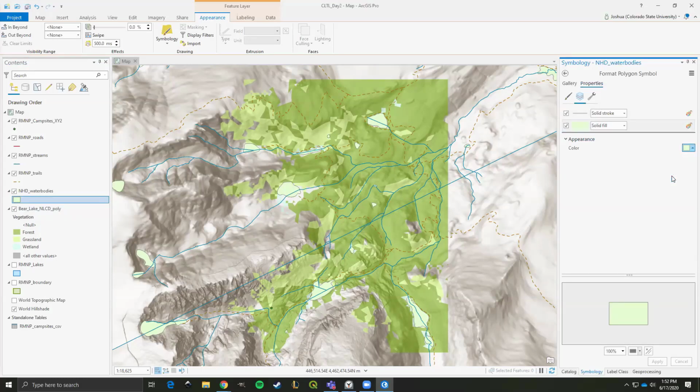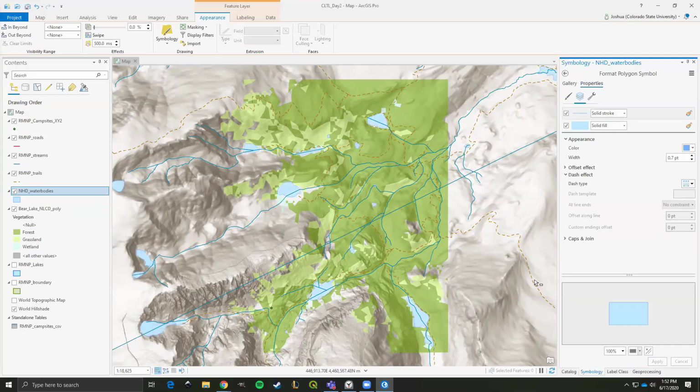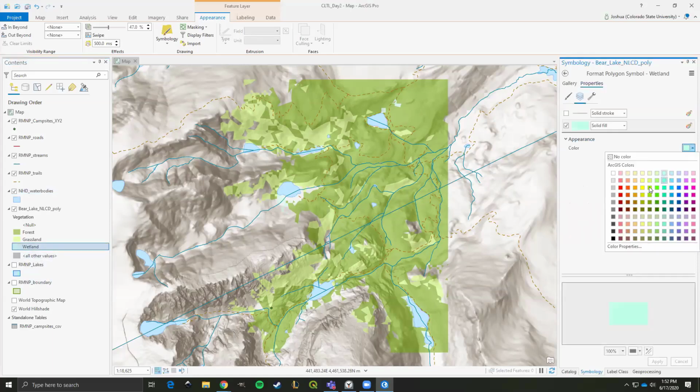All right, how are we doing with that? So now we've got green forest, lighter green grasslands, and let's make that a bit darker.